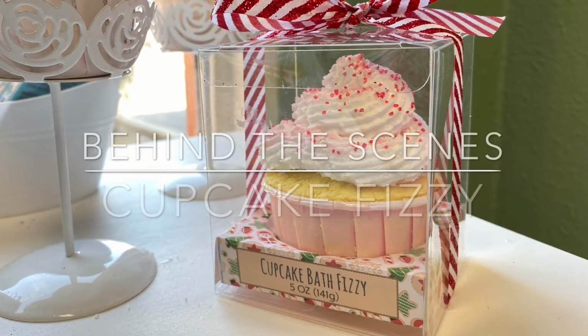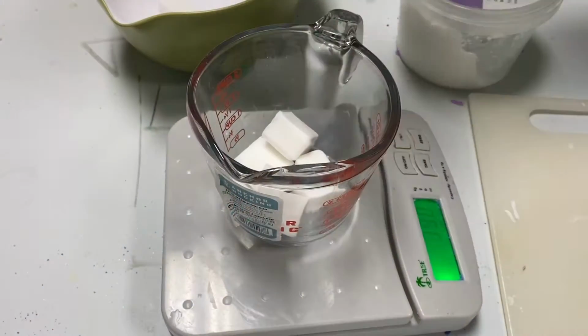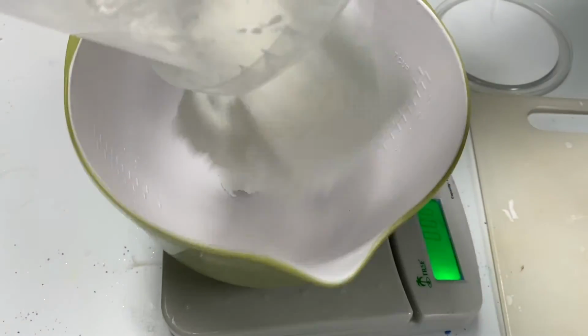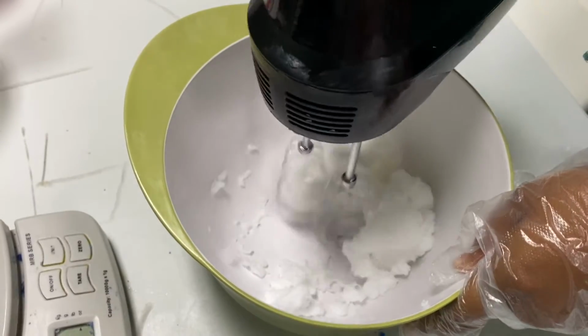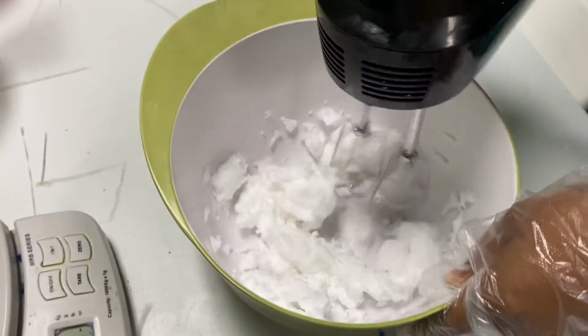Today I want to show you how I make my whipped topping for my bath bombs and how I package my cupcakes. I melt my melt and pour. I whip up my whipped soap base just a little bit to get it started so I can mix in my ingredients.